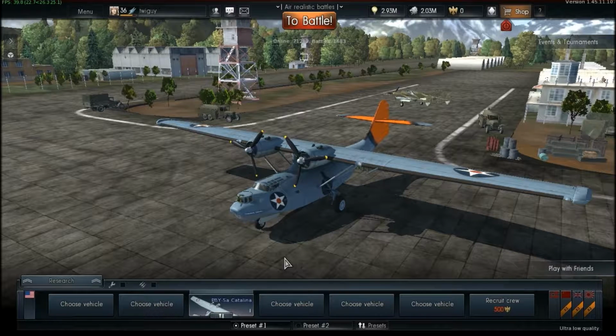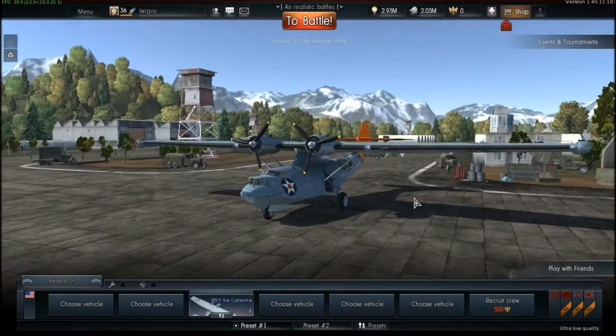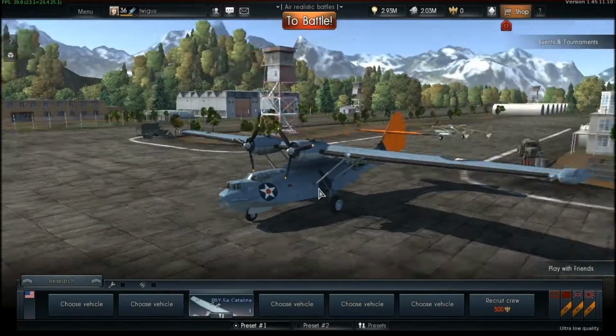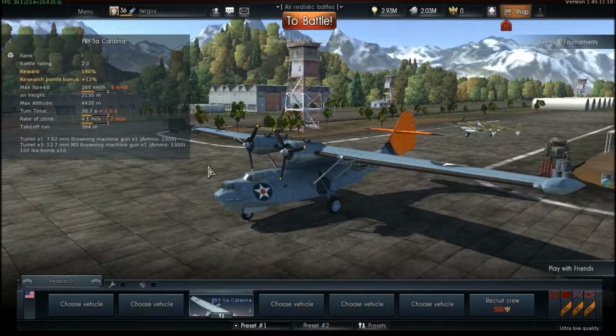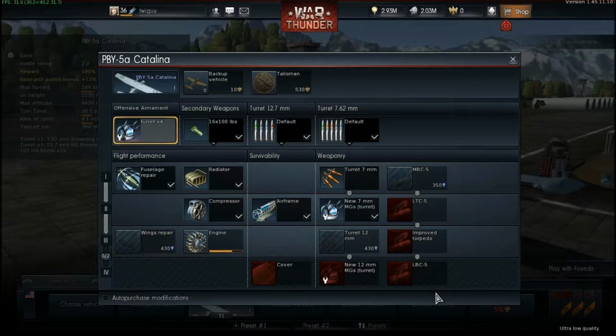A viewer asked me to take a look at the PBY 5A Catalina, and more specifically asked how do you get the most out of this plane. So that's what we're going to take a look at. Let's pull up the stats here really quick. Obviously mine is not stock, but not elite either. It's about halfway through.